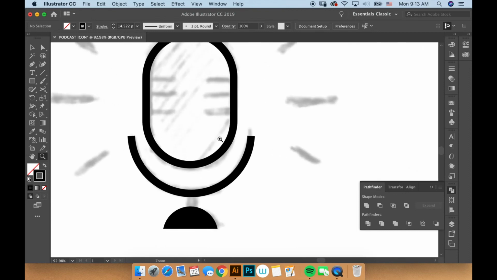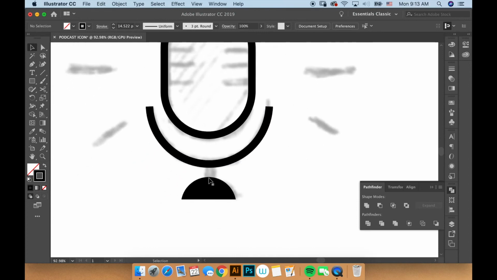Now, some people might ask, why don't we just create a circle and just cut it? Why did we have to go through that pathfinder? Well, yes, you could possibly just create a circle and cut on the left and cut on the right. Now, the reason I like to use that function is because wherever I'm cutting on the left side, I want it to be exactly the same on the right side. Another way you could do it is, yes, have a ruler and then cut, but I just find this much easier for me. So I like to use the pathfinder in order to do that, just minus front. And I know for sure if I cut this one and this one, it will be exactly at the same point.